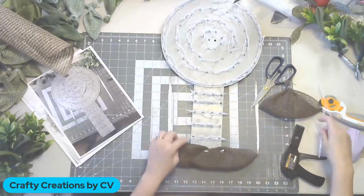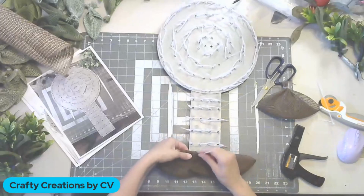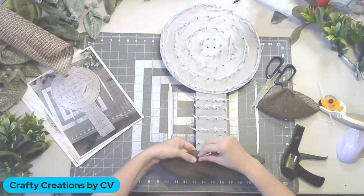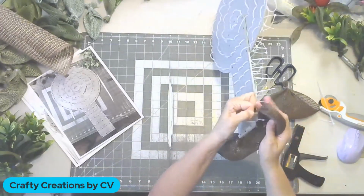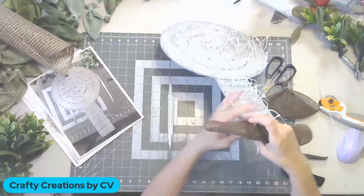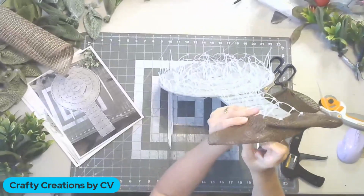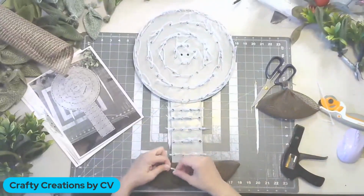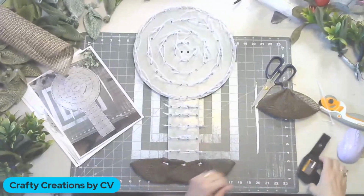You could probably, if you want, wait to put that first zip tie in so that you only have one. Just fold your mesh down and then put in your zip tie, so you don't have too much bulk down the bottom here. And it's just going right up through the mesh. All right, so that's the start of it.